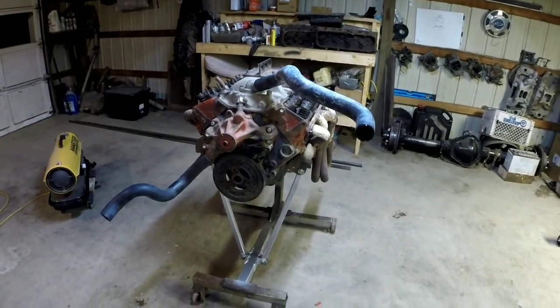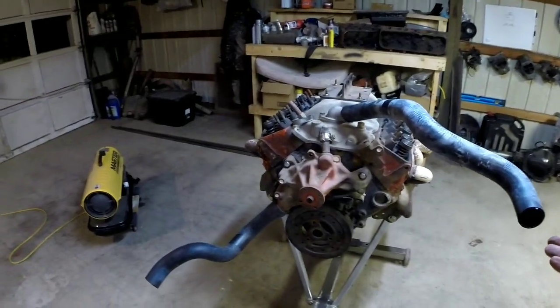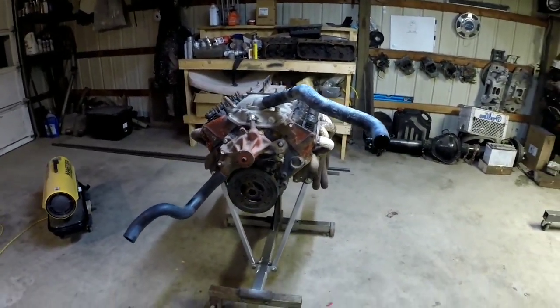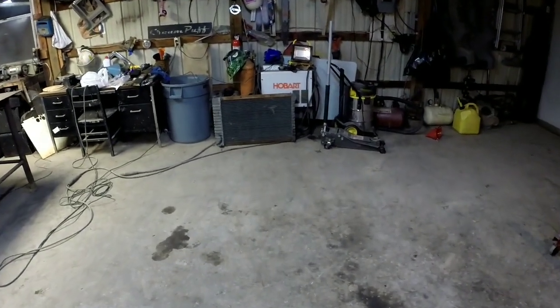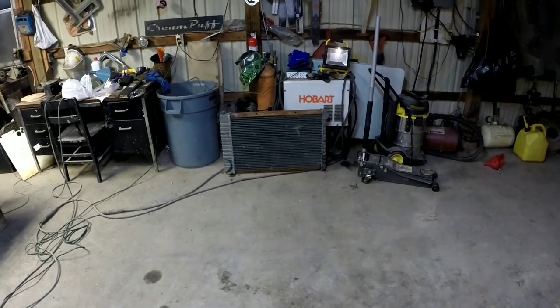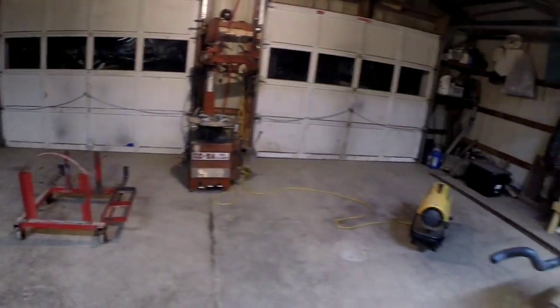Welcome to part 2 of the test stand build, whatever you want to call it. Got our engine stand set up. Got our upper and lower radiator hoses set up so we can get our height measurement on how high we want to make our test stand. We use this radiator right over here. It's just a regular big block 4-core radiator that I had laying around. We're going to use that.